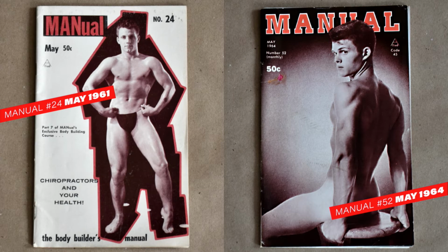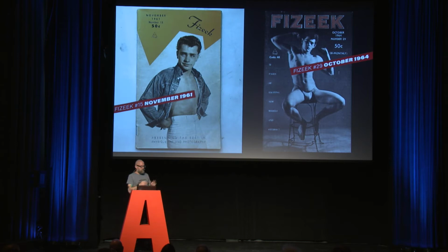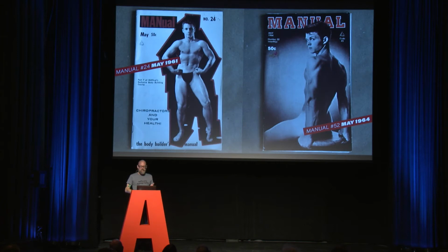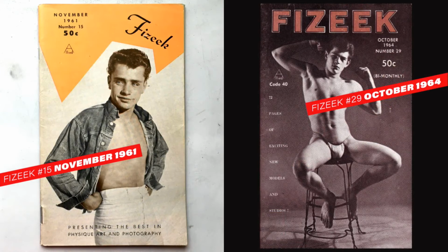And Manual was one of a suite of publications published by Herbert Lynn Womack in Washington, D.C. Looking at things that I've gathered over the years, I realized there was a similar magazine called Physique, another physique magazine, that switched to a design that had a bit of echoes of this later version of Manual. I checked the credits page, and I think this is also a Herbert Lynn Womack publication, because all contacts went to the same post office box in Washington, D.C. But again, the change across this period is reflective of it becoming a little bit more salacious once the obscenity case went to the Supreme Court.